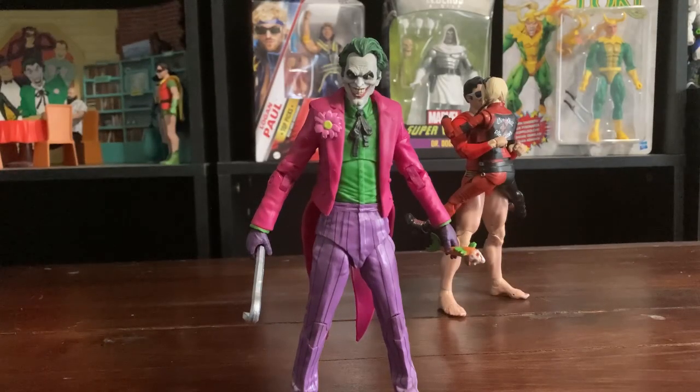And finally, at the number 1 spot is, of course, the Clown Joker. Now again, like I said, the Comedian was at number 5. I said we were going to find a Joker that does reuse the same mold, and of course this is the Clown. This is probably one of the best Jokers that Todd McFarlane has made, so I do recommend you add this McFarlane Joker to your collection. That is why he is absolutely at number 1.